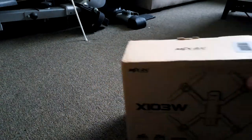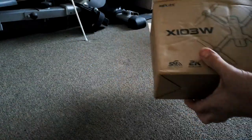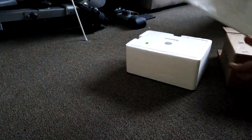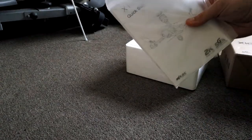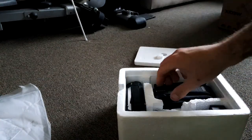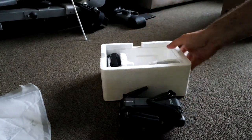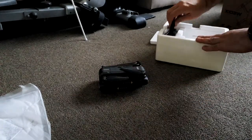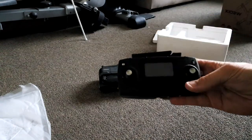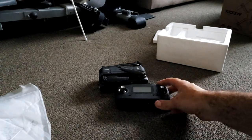So let's get into it. Let's unbox it and see what's inside. I've actually had this out before, but this is just an unboxing. Okay, so we've got the user manuals there, phone box. So here we have the drone itself. So you can see that there. We as well have the controller. So this is what I was talking about before. It's a bit like a DJI controller, if you sort of see it there.